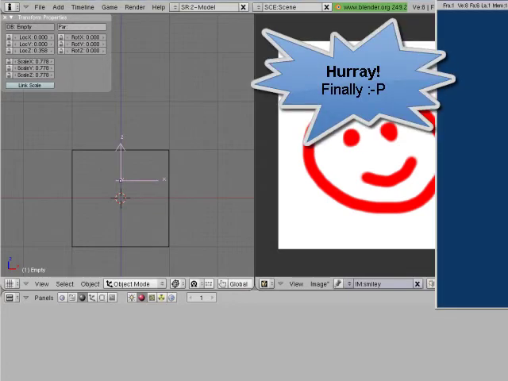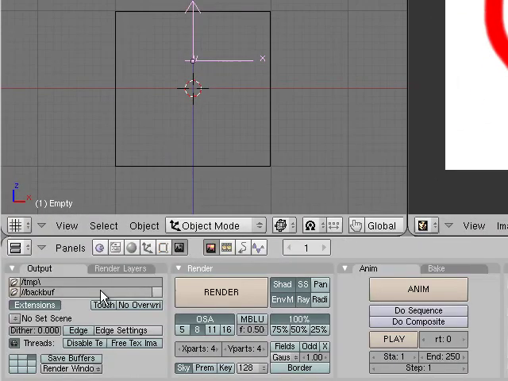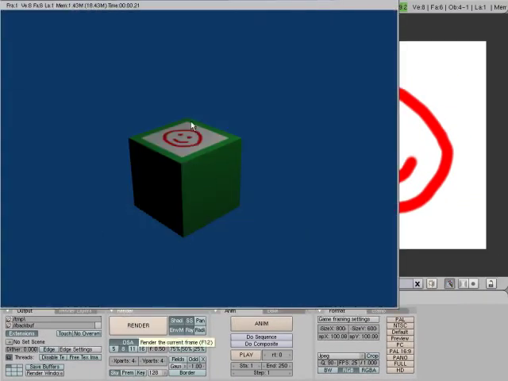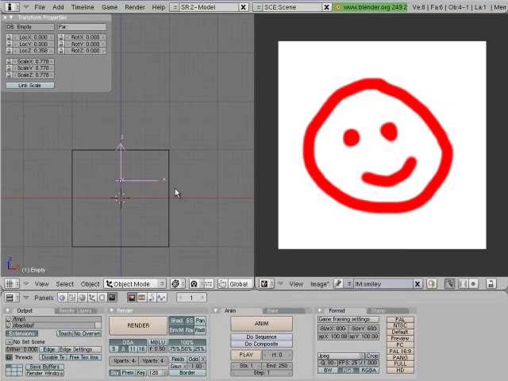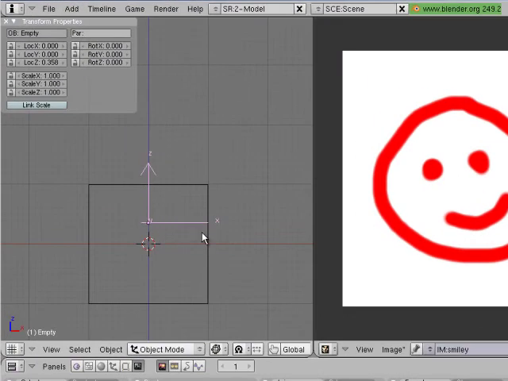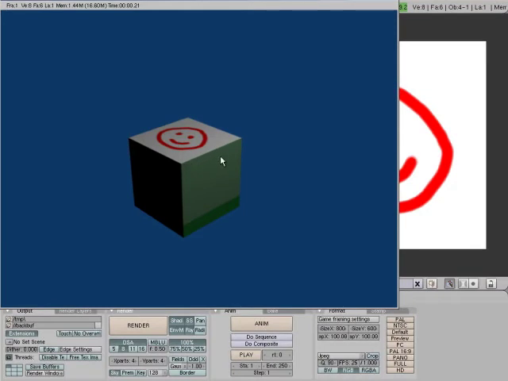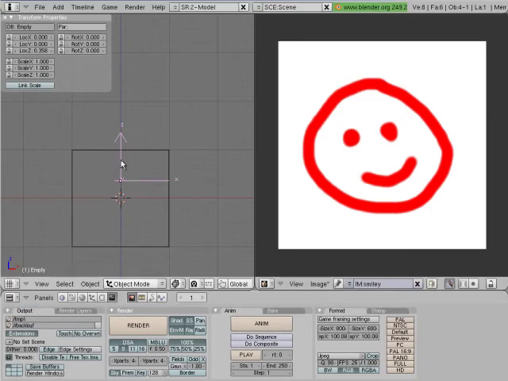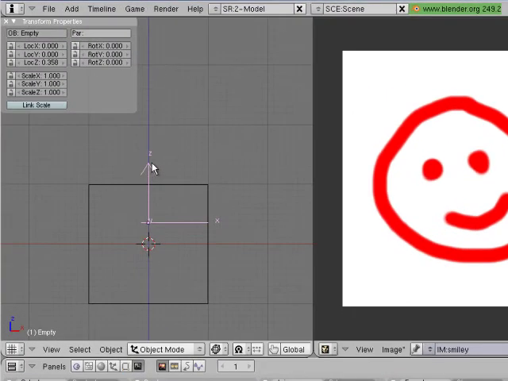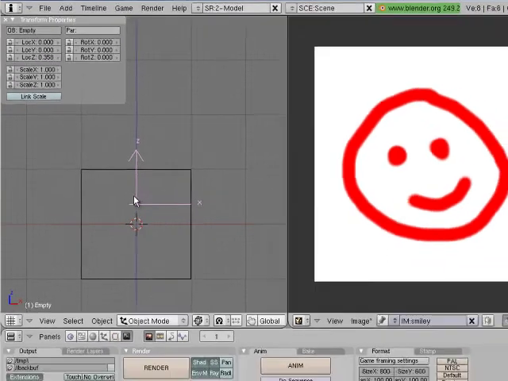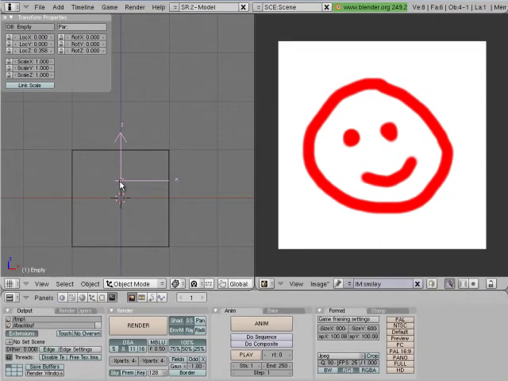I bet the viewers would like to see the rendering. So you can see I scaled it down. Let me do Alt S to clear scale, and I'll render again with F12. And you can see that it's just perfectly hitting the edge there. So we're getting some of it, but we're not getting it all the way down because the texture mapping goes from this point down to the center, that's 1. Then also here, it goes down 1 Blender unit, which is about there.